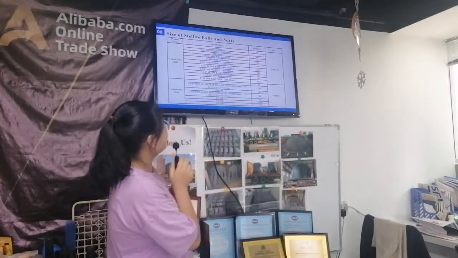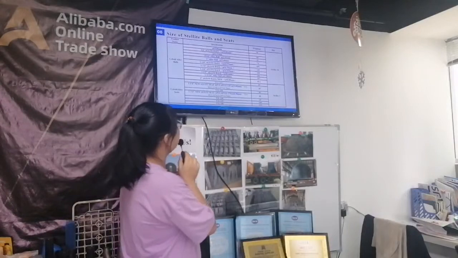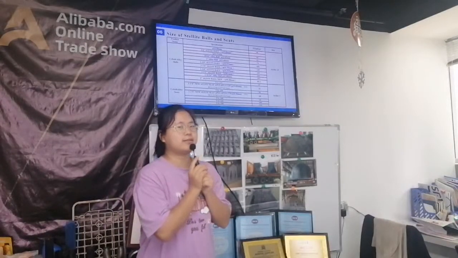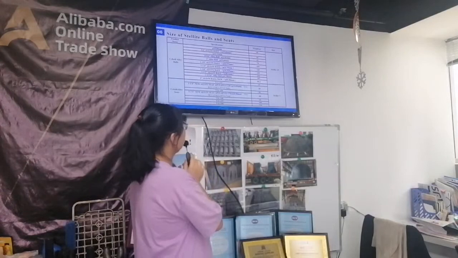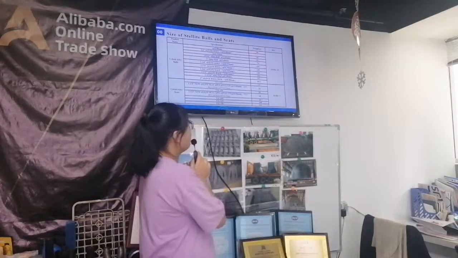Next, size. Different size for stain line boards and seals. You can see cobalt alloy boards.